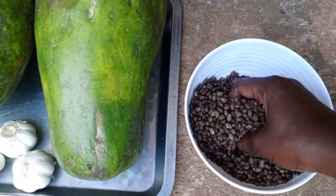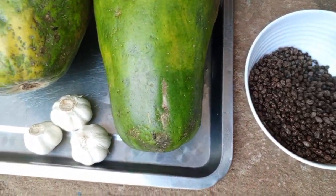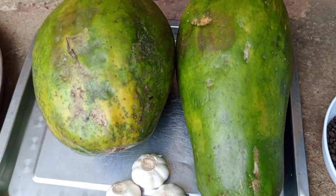Today I'm super excited because we are going to deworm our birds organically. Most of you have been asking me, please make us a video on how you deworm your birds using papaya seeds. So today we shall use the papaya seeds, but I'm also going to add in some garlic with the papaya seeds and give them in the drinking water.